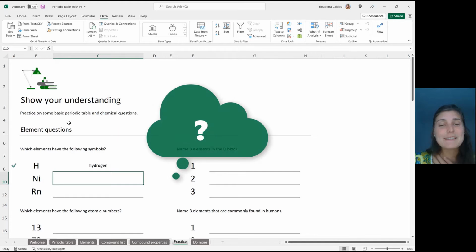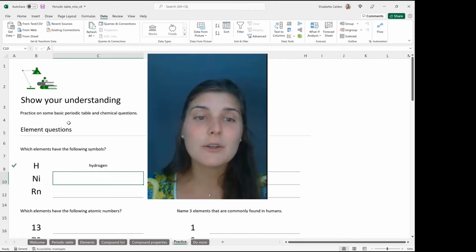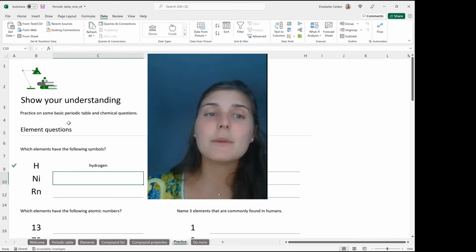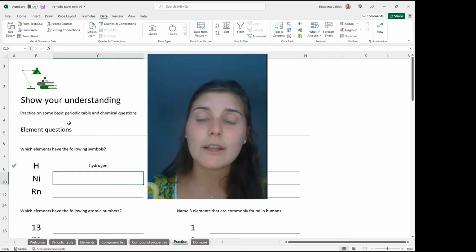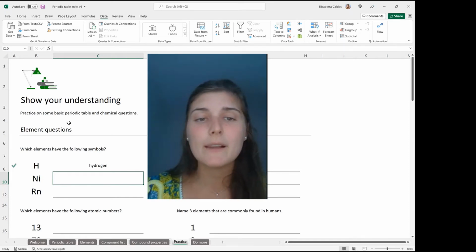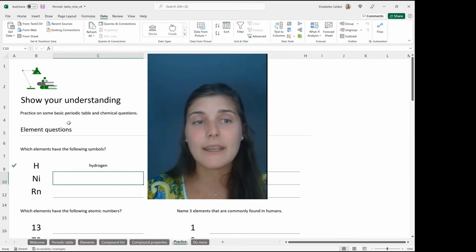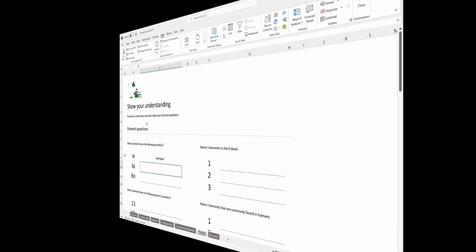So what would you use this template for? This template is meant for you to practice your chemistry skills, whether you are an expert or just starting up. But this template could also be used in more of a learning scenario, whether it is a teacher trying to teach their students how to deal with the periodic table, how to learn about the elements and chemical compounds, or it could also be used by parents to help their kids with any chemistry homework that they have.